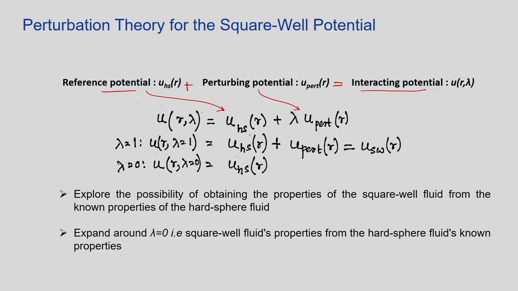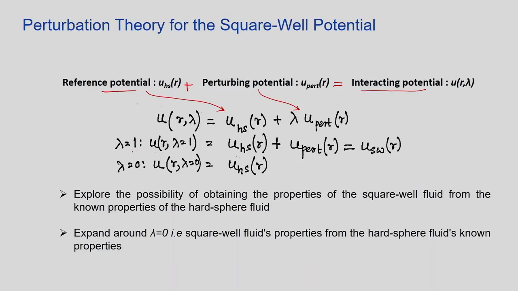So, why are we using the Hertzsprung potential? We are using it as a reference potential because its properties are well known. When I write lambda equal to 1, the potential is a function of R and lambda, and lambda equal to 1 simply becomes u perturbation. Now, if you add these two up, as I discussed in the previous slide, you will get the square well potential. So, you will get this type of diagram. This is the perturbation, and if you add these two up, you get this potential. If I put lambda equal to 0, then the second term vanishes, which means you are only left with the Hertzsprung potential. So, you go back to the reference potential, that is the Hertzsprung potential.